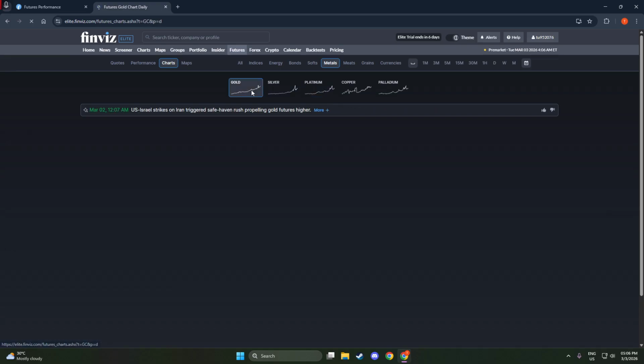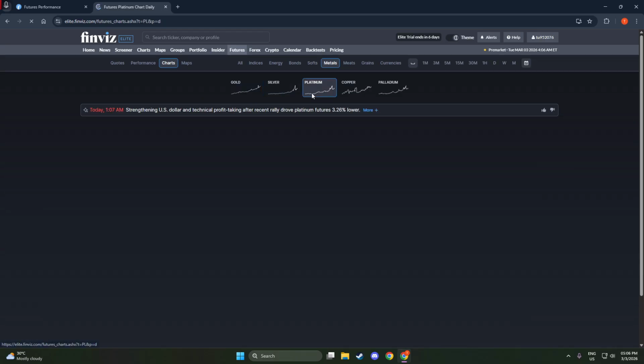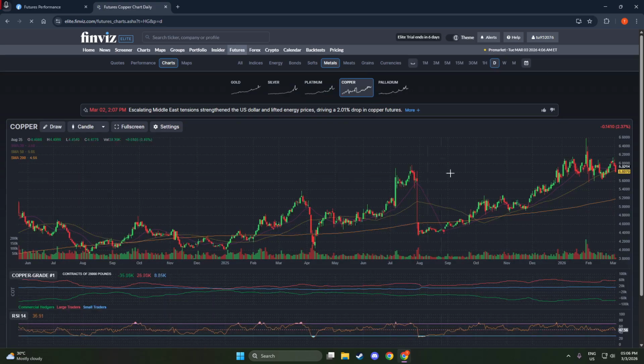That's all you need to get started. By moving from the futures page to the heat map, to categories, to quotes and changes, switching views, and finally opening an individual chart, you'll build a quick, structured workflow for reading the futures market with confidence.